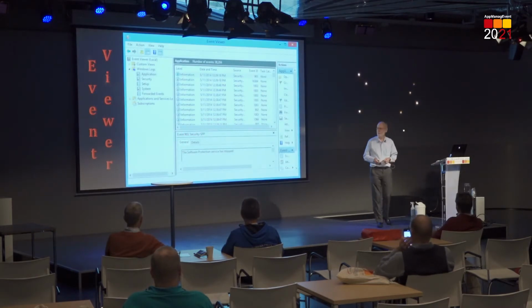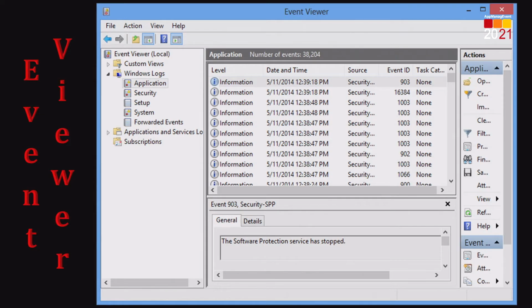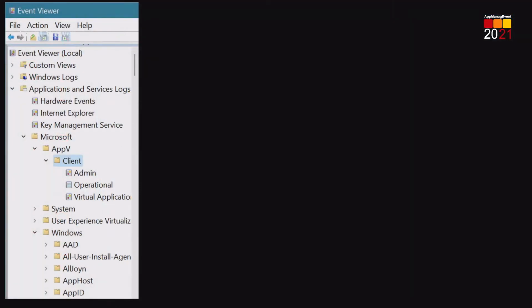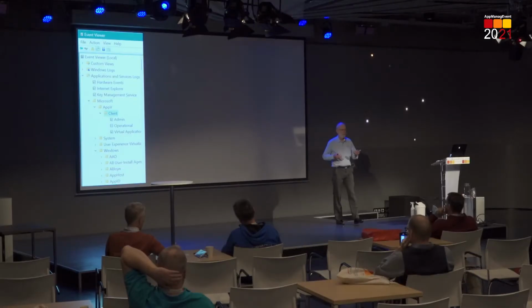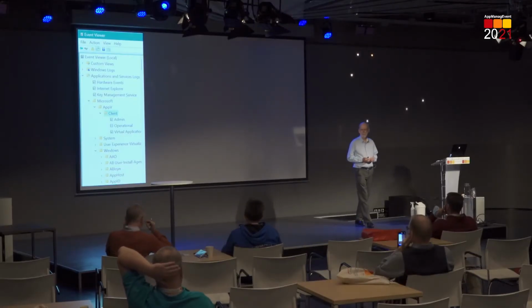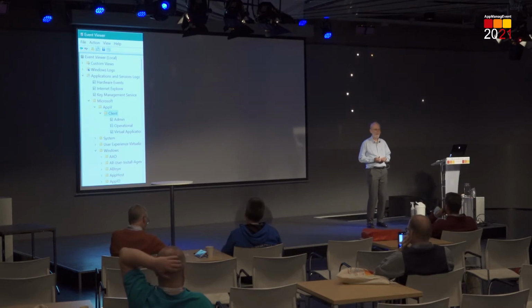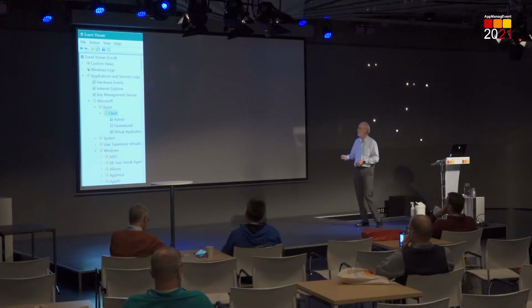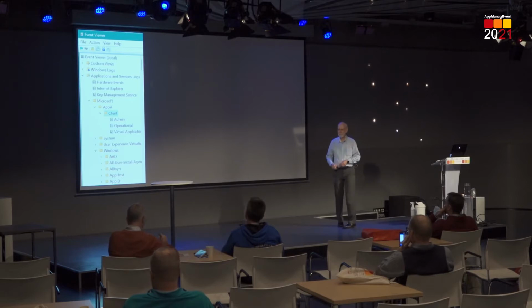We talked about the event viewer and the application security logs. But of course, the applications and services logs is where all the new cool stuff is. This is the portion of the event viewer information that comes from Event Trace for Windows, which is the more modern version of events to do this type of logging. Microsoft puts a ton of stuff in here, and other vendors are starting to show up in this space as well. So you want to open up that and just look for the various logs you're looking at.